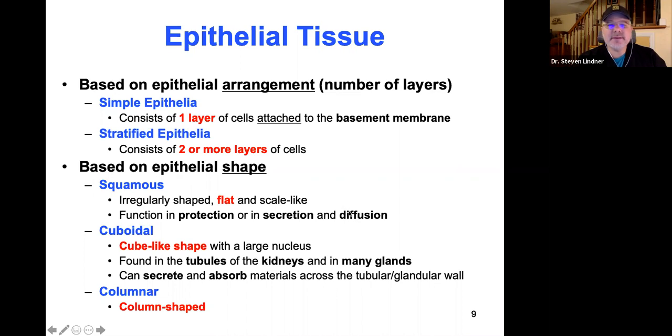The word diffusion is going to be associated with particles or ions. Sodium and potassium can diffuse through a membrane, right? It can pass through. Diffusion could also be associated with gases, like oxygen and carbon dioxide diffusing from one side to the other. When you breathe in oxygen and your body gives off carbon dioxide, those gases have to diffuse from cells to tissues. The oxygen has to go from a red blood cell to the tissue to bring oxygen to the other cells and tissues of the body. And then they give off carbon dioxide, and we have to get rid of that. So that's where diffusion comes in. Protection, you understand, and secretion is releasing something from the cell.